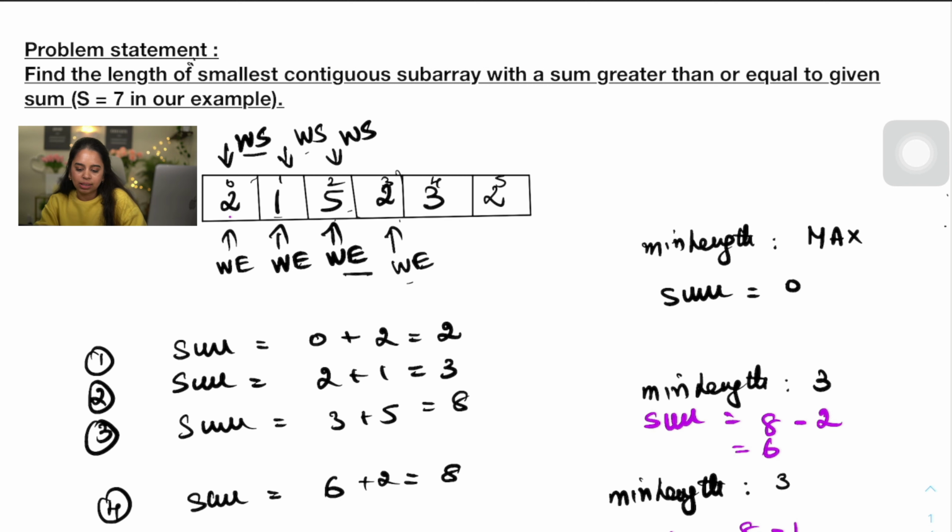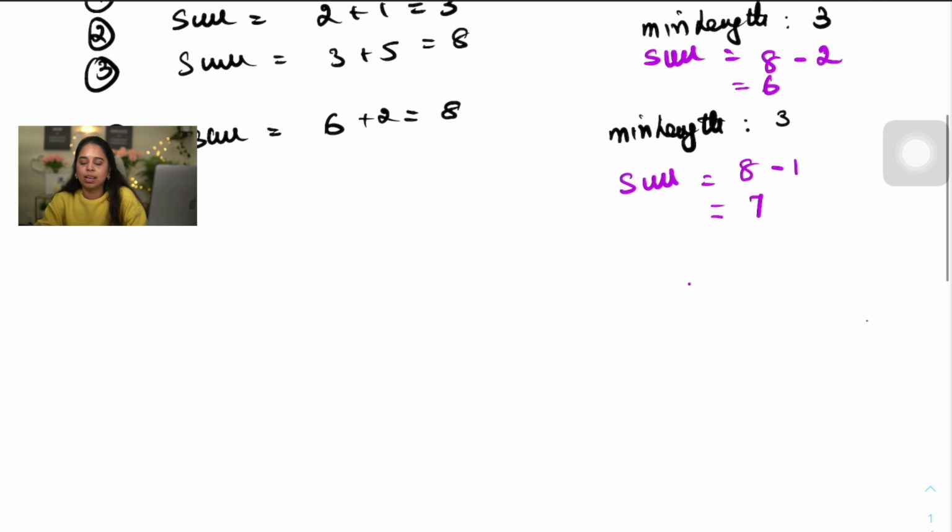As you can see, 7 is greater than or equal to 7, that is, it is equal to 7, and it matches the condition. So it means we found another subarray, so we are going to update the minimum length.